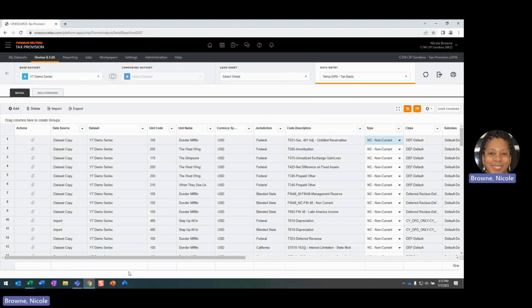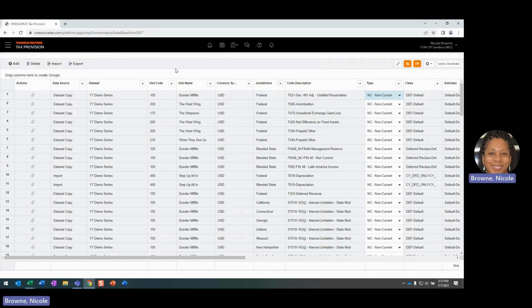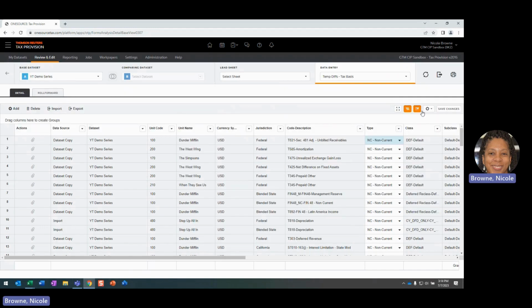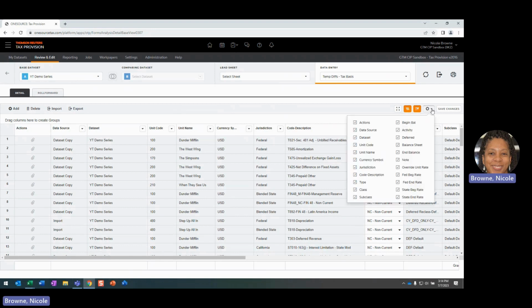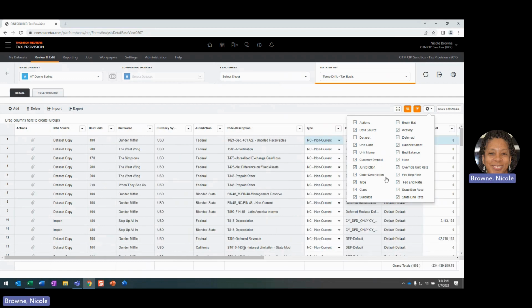So on this screen, if you want a little bit more real estate, you could pop out so that you get rid of some of the items up top. I'm going to come back to these two buttons, but there is a setting area. So if you don't want to see a lot of these items, for instance, we already know what data set we are in. So we could potentially just get rid of this data set. So I'm just going to uncheck that. And then you would go through here and see anything else you don't really care to see.